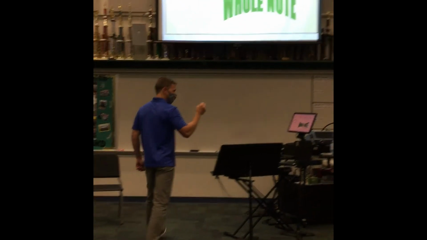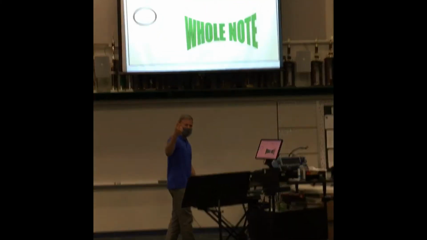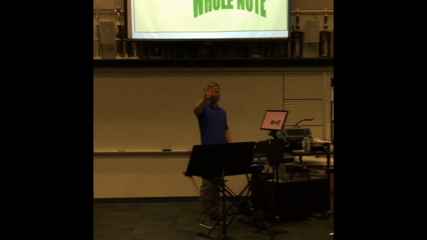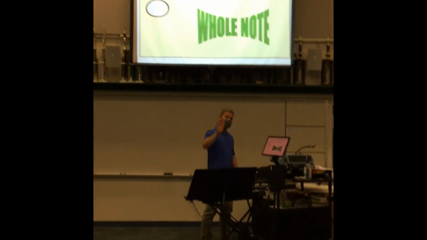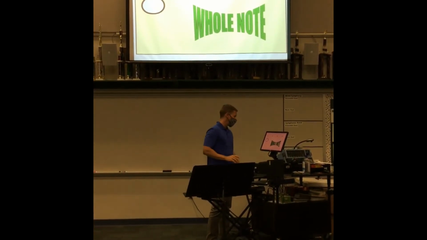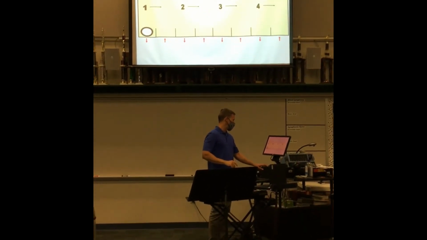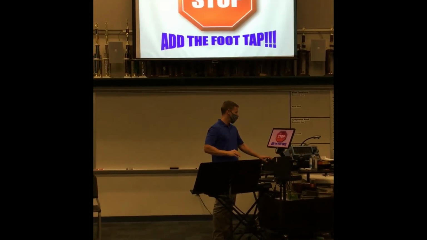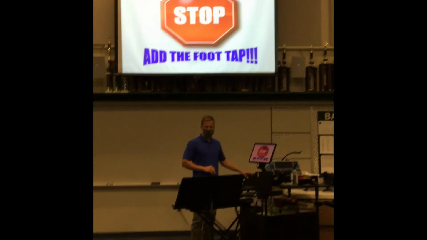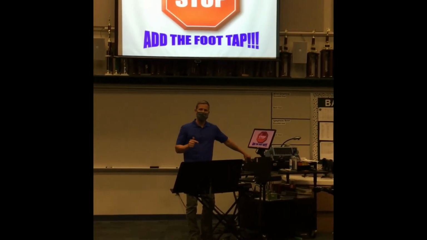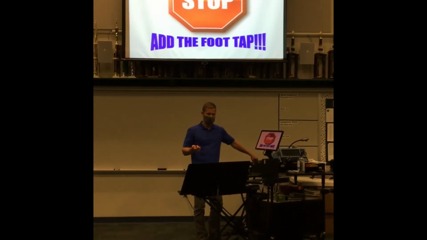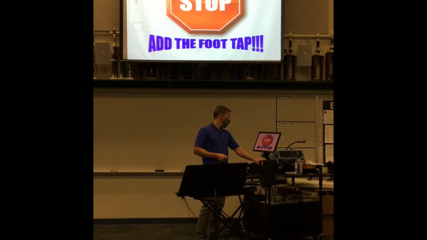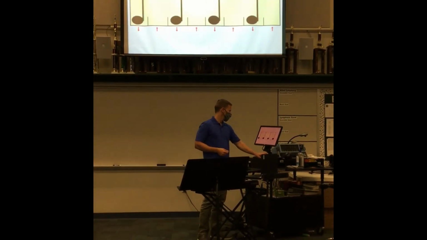Okay. So we had the quarter, the half, the dotted half, the whole. 4 different types of notes. 4 different types of beats. That's all you need to be thinking about. Here's the whole note written out. We're going to skip over that. Now we are going to add the foot tap to that. Okay, we'll go back to our beginning.